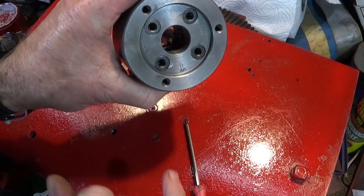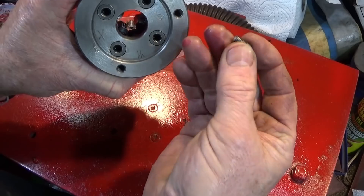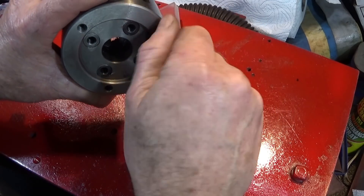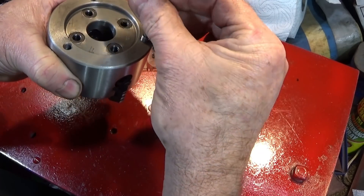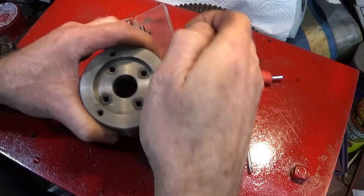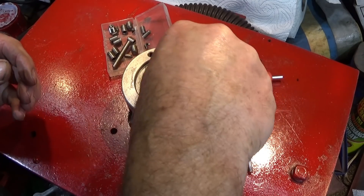There's a six millimeter thread in from the back of the chuck — there are no holes through these — so I'm going to have to use my homemade transfer screws to mark it out. Each one is a grub screw, a six millimeter grub screw, screwed in to a certain depth. Then I've got some sharpened allen key parts that fit the grub screw — tiny little ones for the six mil; I've got an eight mil set as well. That's the piece of allen key which drops into the grub screw.